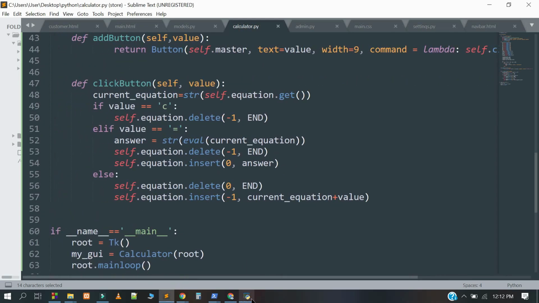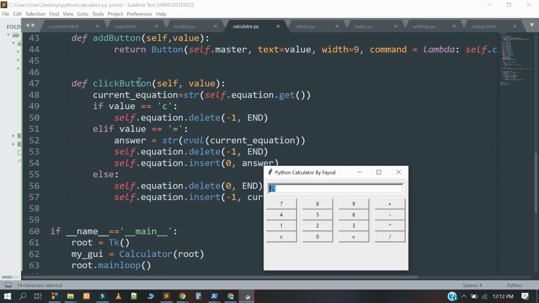Then I have created another function, that is click_button. This is the action: when I click here, it will work here. For this reason I have created this function, click_button, with arguments self and value, and current equation, that means self.equation.get, which will get, for example, 4 into 6.